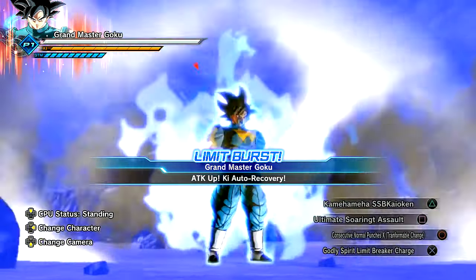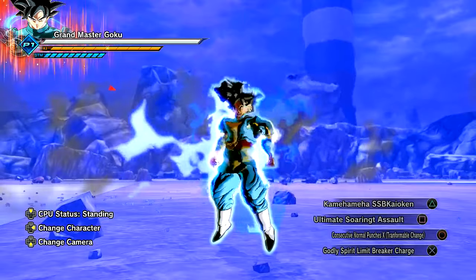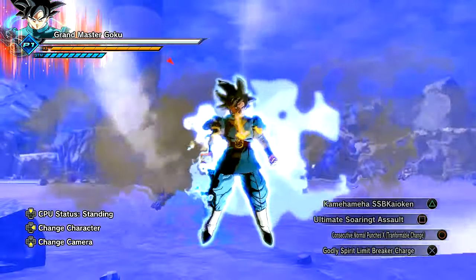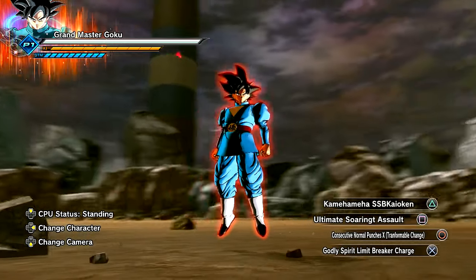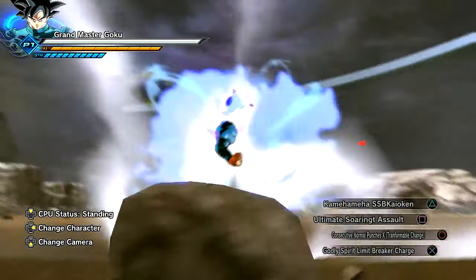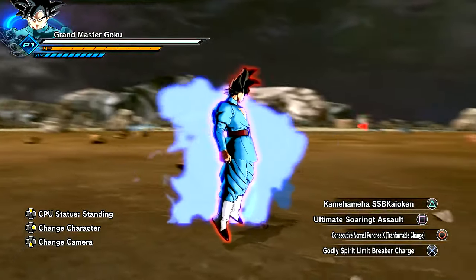What the fudge? Wait, what? This automatically goes into Limit Break from charging. I've literally never heard of that in Xenoverse. Any mod I've covered, I've never even heard of that concept. Okay, so he's got this crazy glow. I feel like I've seen this charge skill before. I think it was from the Beyonders, but it's got a really sick aura.